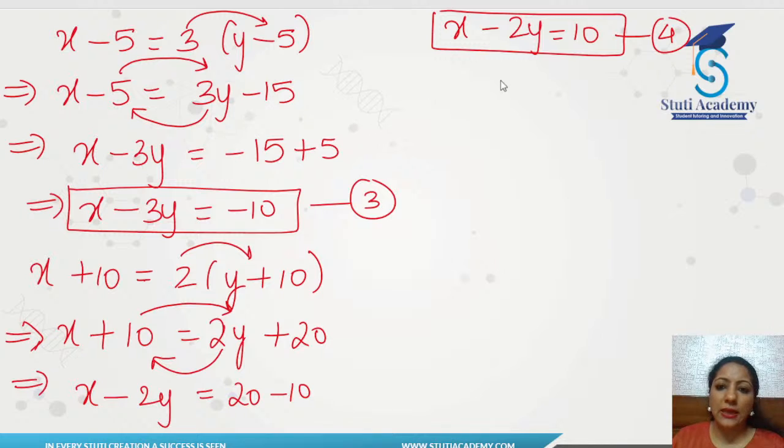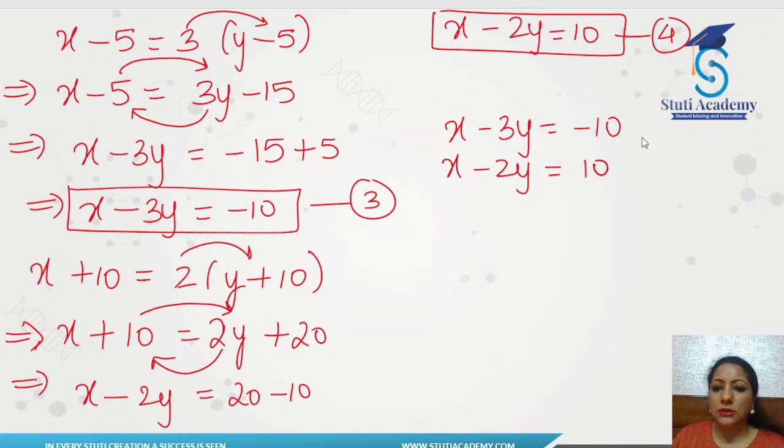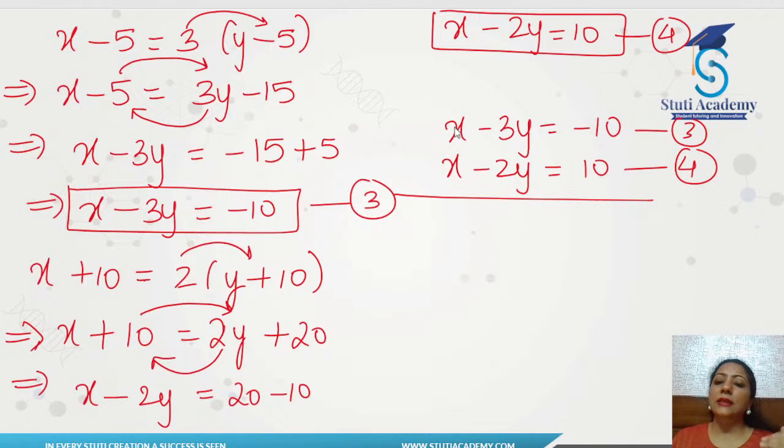Now we simplify this using the elimination method. We have x minus 3y equal to minus 10. And then we have x minus 2y is equal to 10. This is the third equation and this is the fourth one. Now please notice already the coefficients of x are the same. So we will eliminate x here because that is going to make our work easy. You can also eliminate y if you want to, by multiplying this by 2 and this by 3. That's okay, that's not wrong. But it's quite easy to eliminate x here because we don't have to multiply with anything. The coefficients are already the same. We also have the signs as same. So we need to make them different.